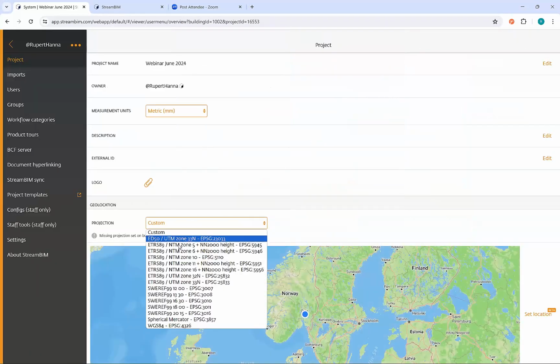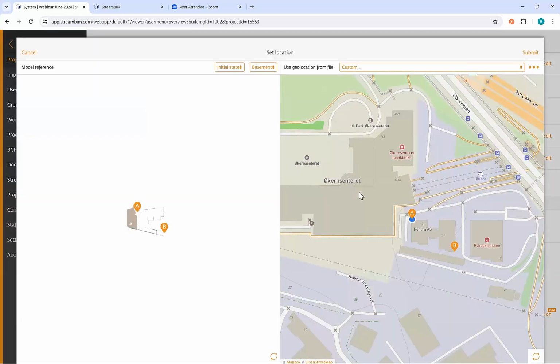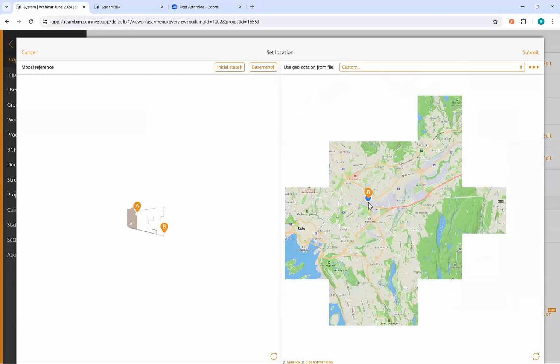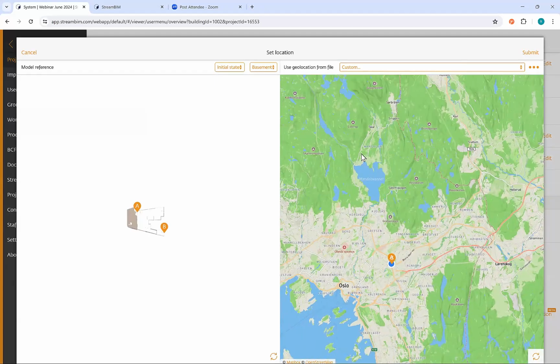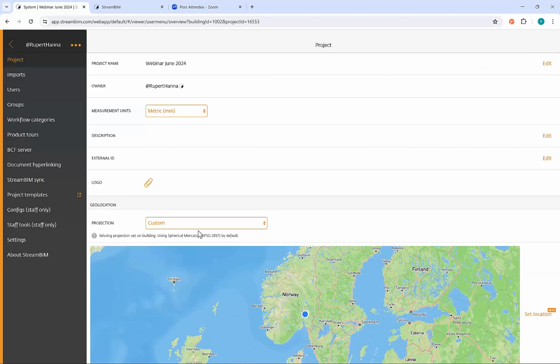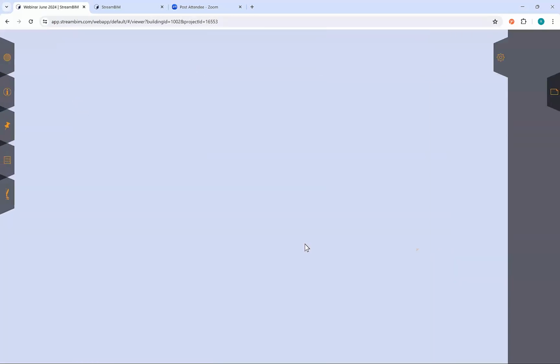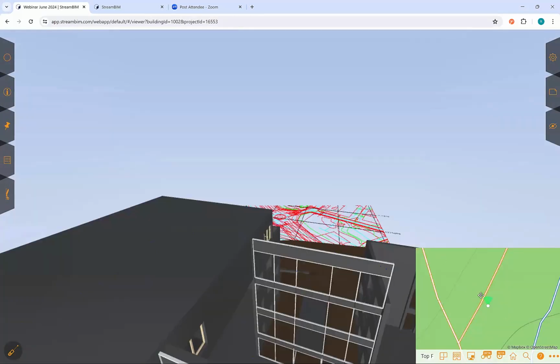The other thing we can do, like I was saying, if your IFC file has the correct CRS defined in it, is use these CRSs. So if I reset my location to somewhere a bit wrong, let's say up in the middle of the forest north of Oslo, and submit that one, we should then see that the map goes to a place in the middle of the forest. Yeah, here we go.